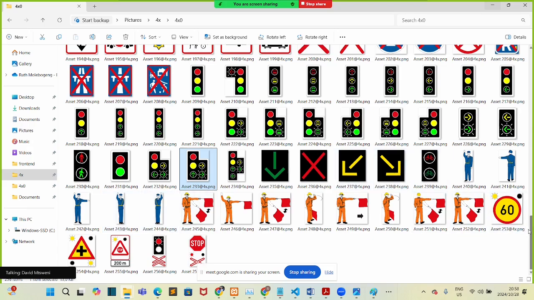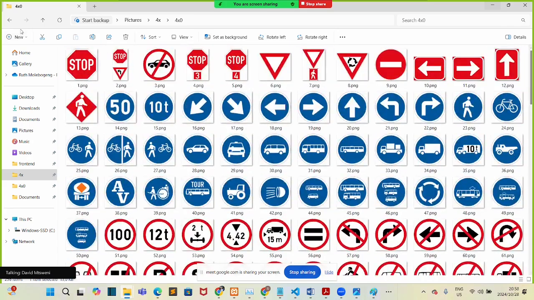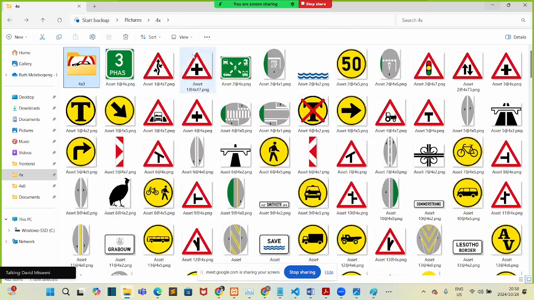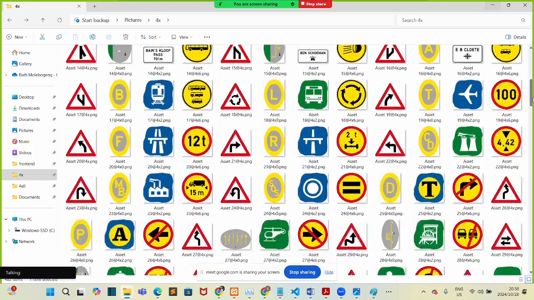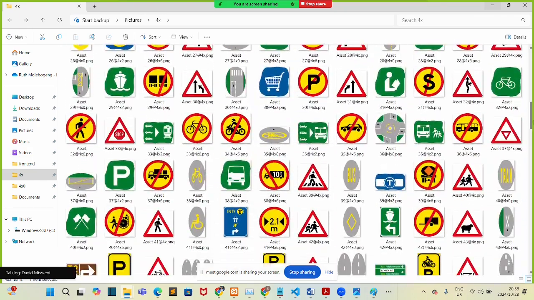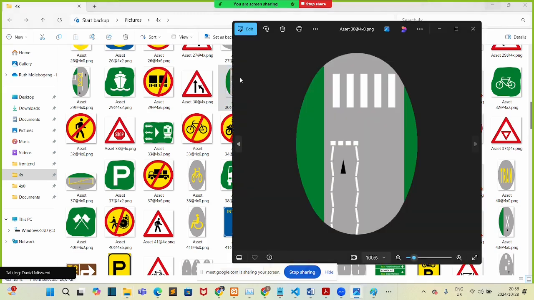Okay. Let's do some markings. Let's take a few markings and then we do question papers. Let's start with this one. Aviwe, there's a marking there. Can you tell us about it?